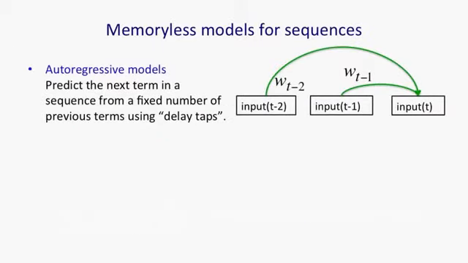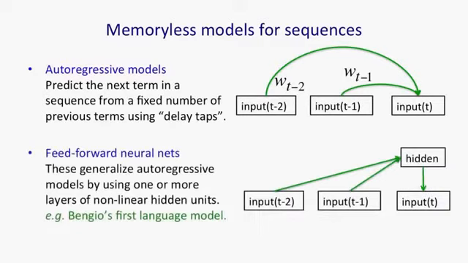I'm now going to give a quick review of some of the other models of sequences before we get on to using recurrent neural nets to model sequences. So a nice simple model for sequences that doesn't have any memory is an auto-regressive model. What that does is take some previous terms in the sequence and try and predict the next term basically as a weighted average of previous terms. The previous terms might be individual values, or they might be whole vectors, and a linear autoregressive model would just take a weighted average of those to predict the next term.